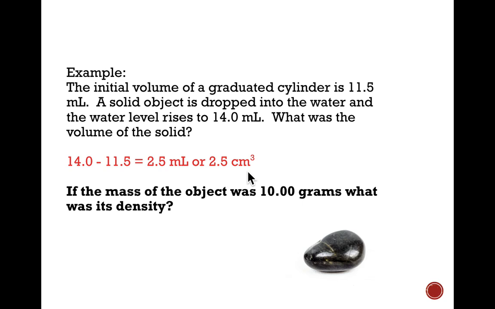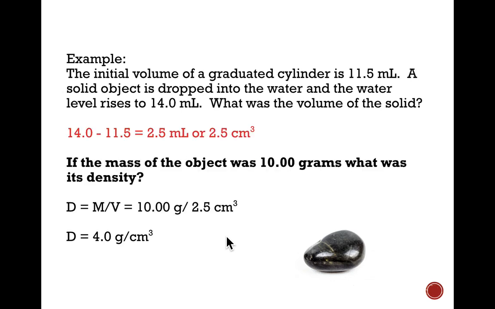Now, let's just complete this problem. Suppose you weighed this little pebble and you found that the mass of this object was 10 grams. So what would its density be? You have volume and you have mass. Can you figure out what its density would be? Can you express it to the right significant figures? Can you put the right units on it? Give it a try. I think you should be able to do this without your calculator.